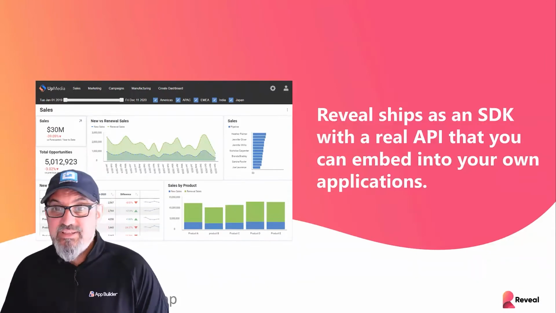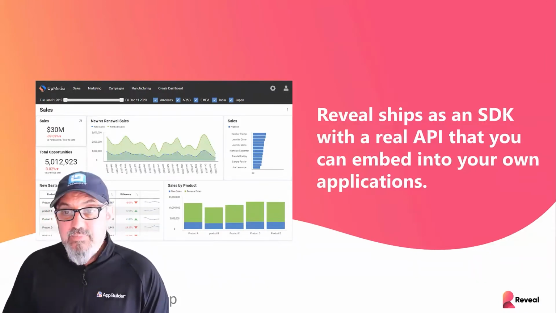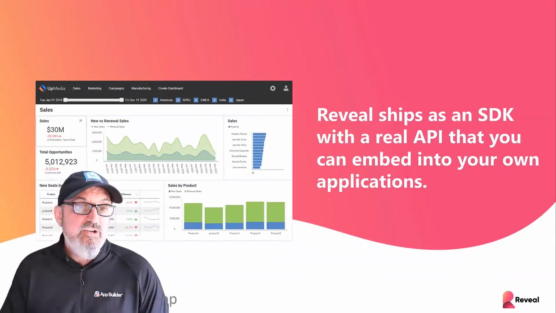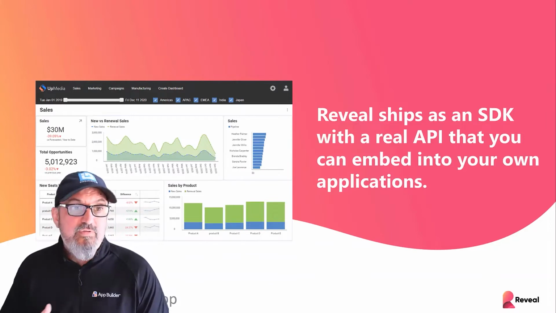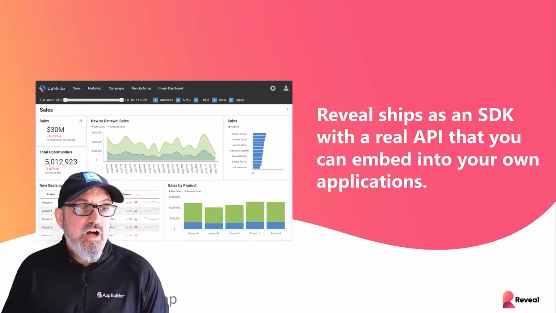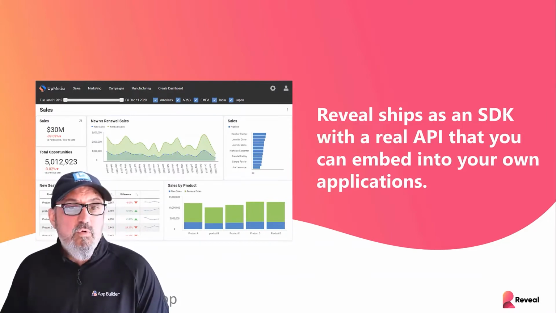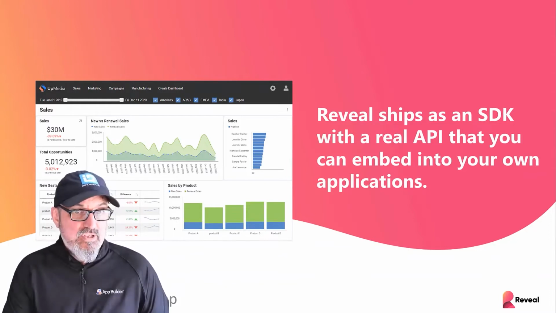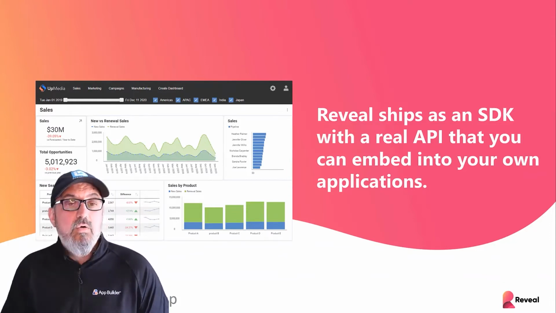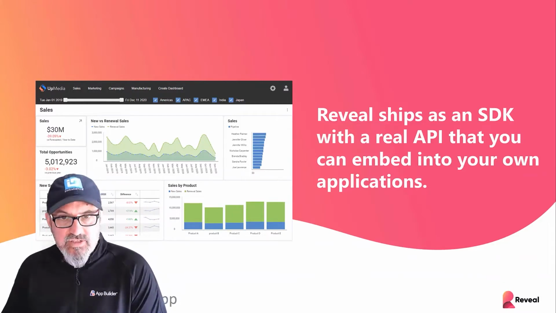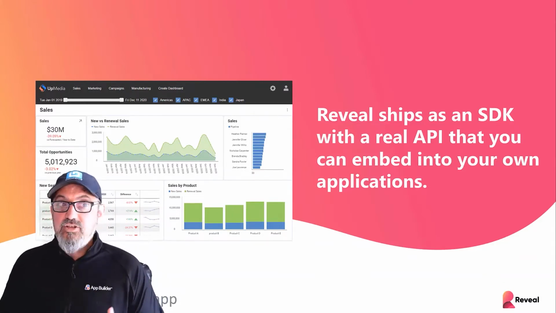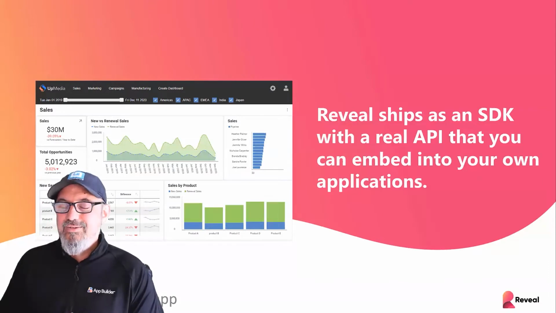Reveal does ship as an SDK. This means it has an API. You can embed this in your application. You can set properties, there's events, all these other things that you can do to customize it, not only for how you want it to behave, that user experience, but how it matches the branding of your own application. So when you ship an application, it usually looks like your other applications.